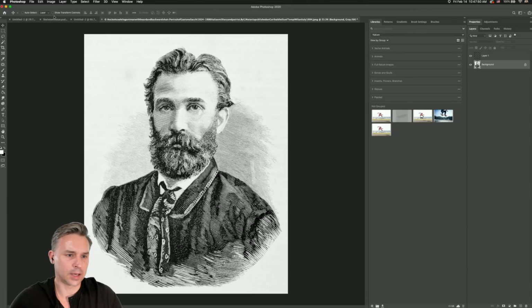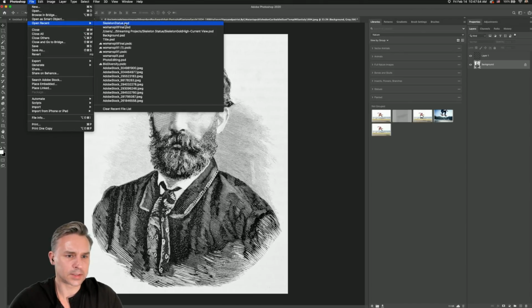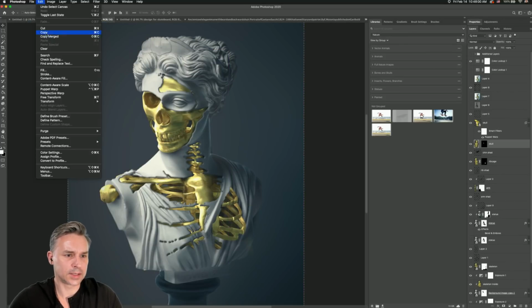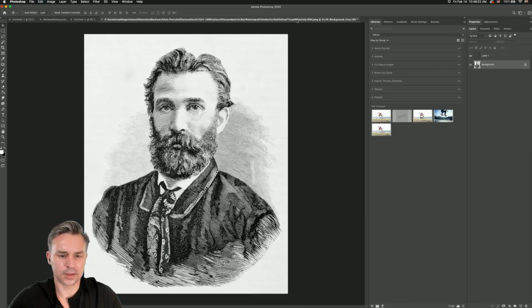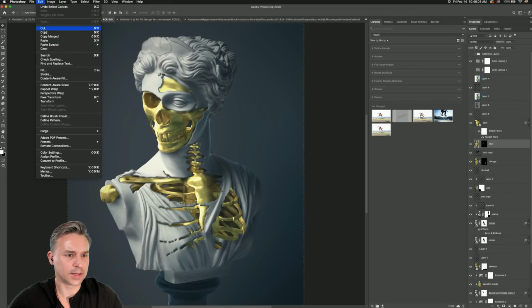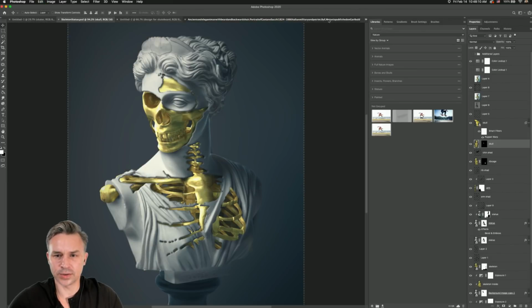We could take the image that I was showing you earlier, because I think it's so much cooler. Edit, copy, pasting in place. Oops, so sorry. Edit, copy merged. Did you know you can do that?